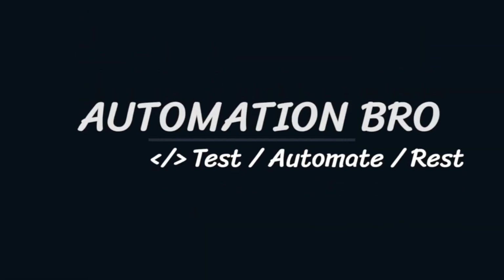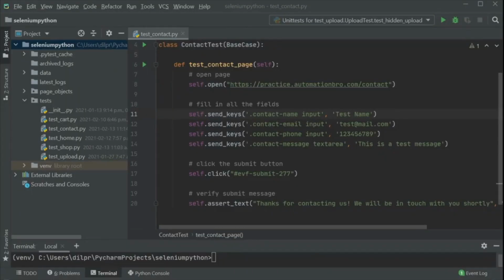Hey, how's it going, guys? In this video, we will take a look at how we can take screenshots when a test fails so that we can quickly take a look at the screenshot and identify what was the state of our application at that moment. We will also learn how to take screenshots whenever we want for a certain part of the screen, and these screenshots can then be reviewed by our team for manual validation if needed.